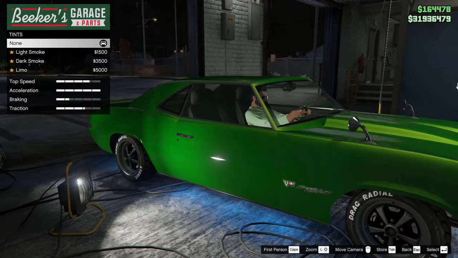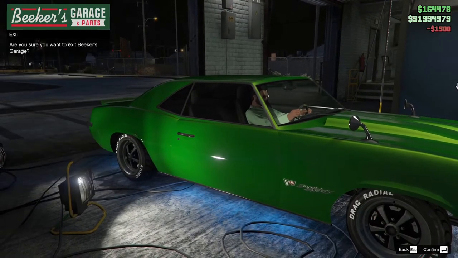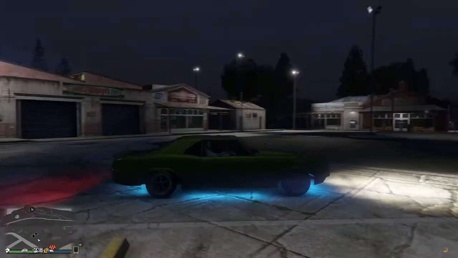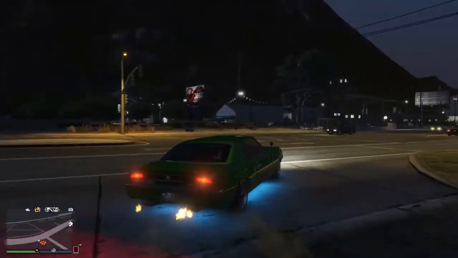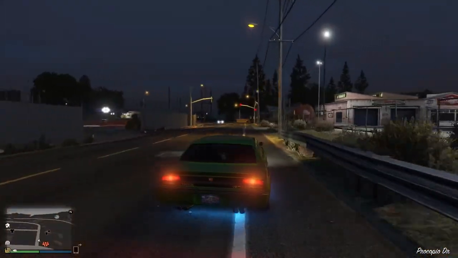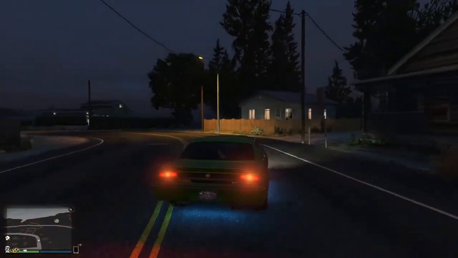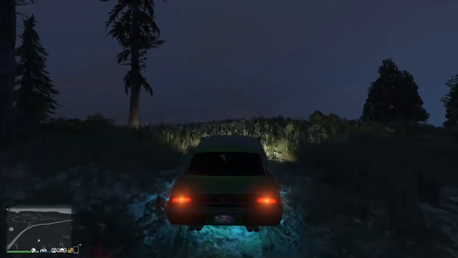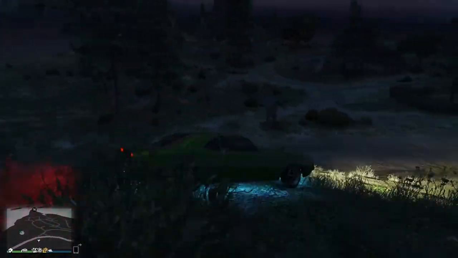Wheelie bar, no. Windows, light smoke. There's a little bit of a tweak for it. It'll handle a little bit better because there's a little bit less compression to the wheels here. Yeah, it's a little bit lower. Just a little bit. I know, you thought we were going to wait for the apartment class, but no. We'll do that next. Whoop, whoop.